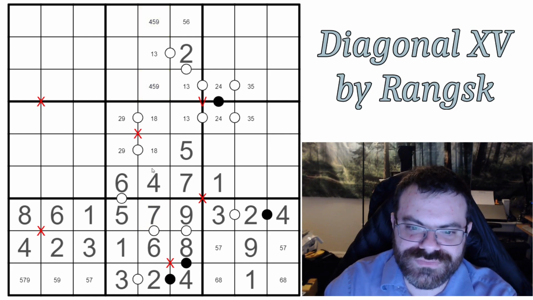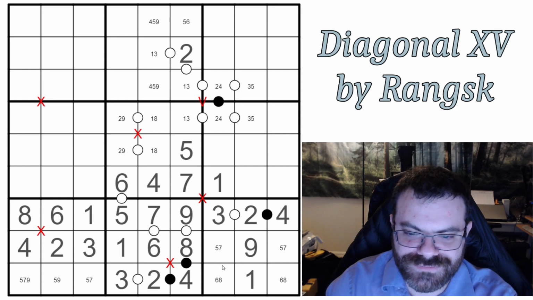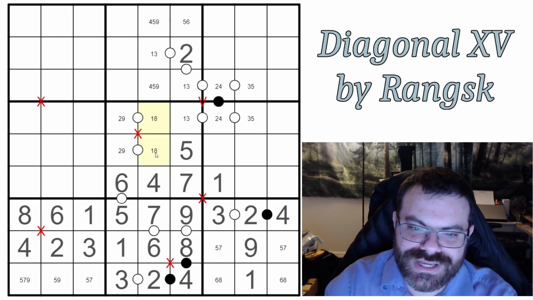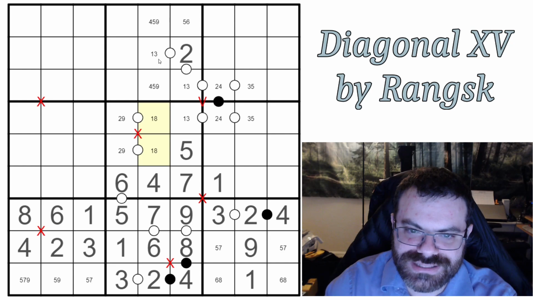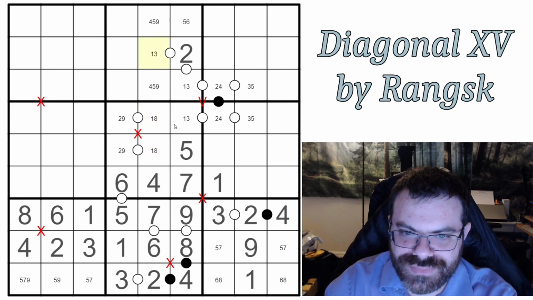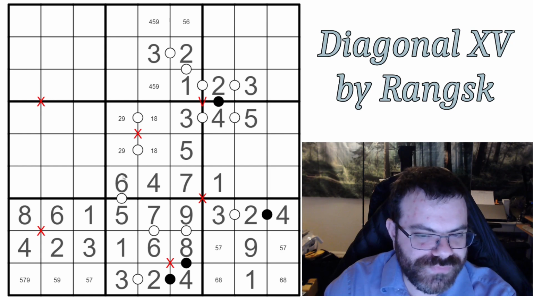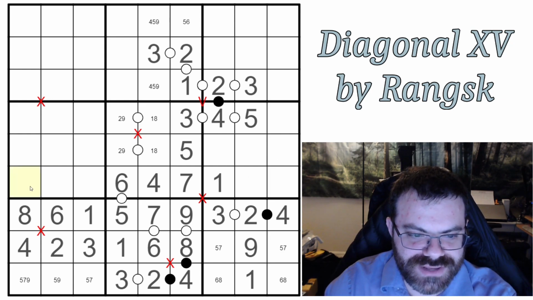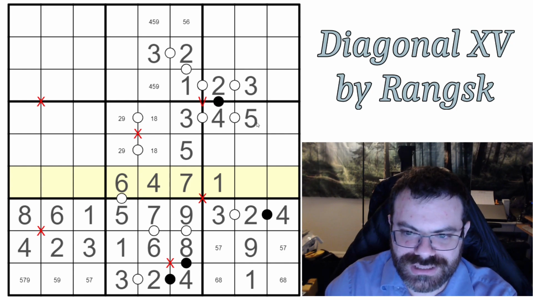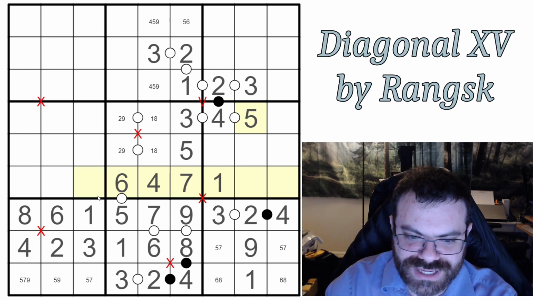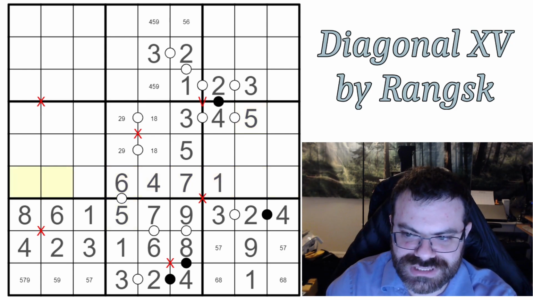All right, and we could have done this earlier, but we were having fun at the bottom here. But we have this 1, 8, and that does see this 3. So that places a 3 and a 1, 2, 3, 3, 4, 5. It disambiguates all of that. So if we now look at where 5s can go in row 6, these can't be 5 because there's a 5 in the box. These obviously can't be 5. And this can't be 5 because it would add to 10 with this 5. So 5 is limited to these 2.